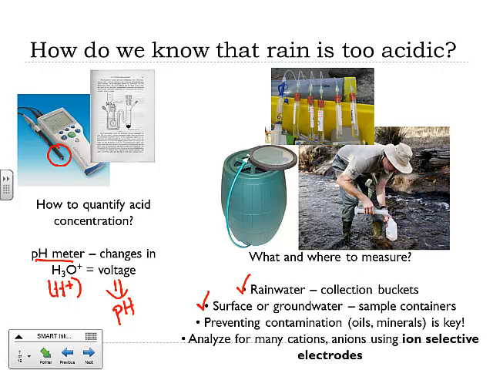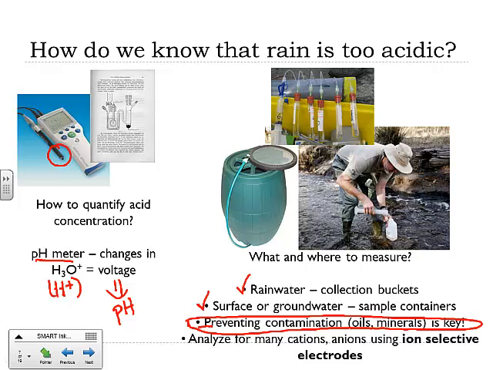But the big deal is you have to prevent contamination. If you get extra minerals in there that shouldn't have been there, or oils from your skin or animals or those sorts of things, you're actually contaminating your water. You're introducing things with a pH to the water that shouldn't have been there in the first place. And so preventing that contamination, making sure your glassware, your container is absolutely clean and it's not going to put any extra acid in there, is important.